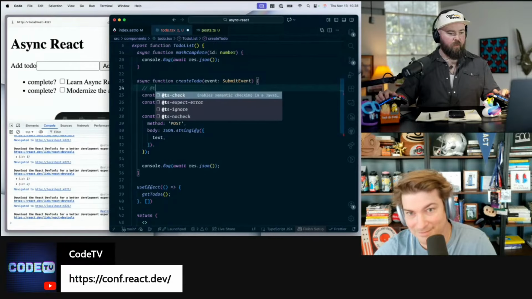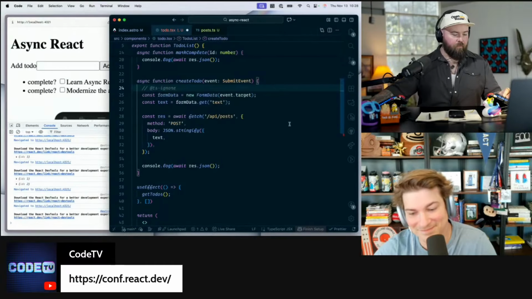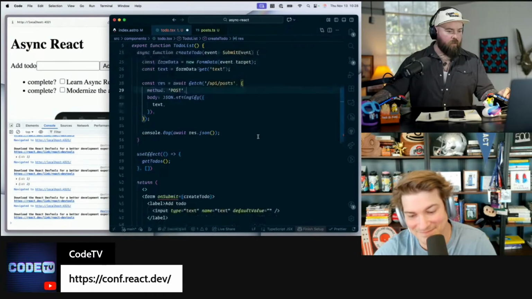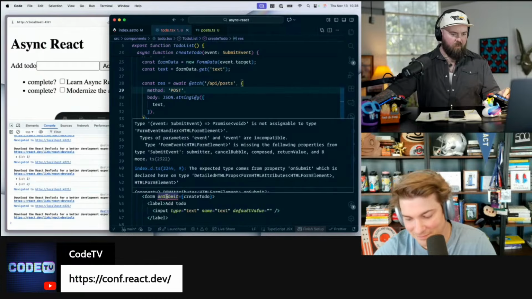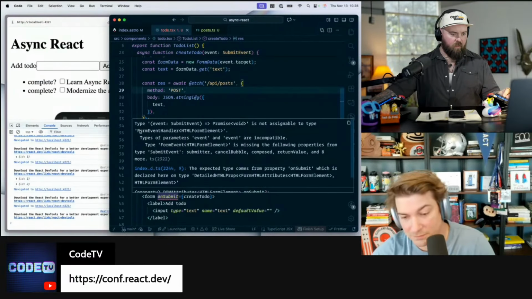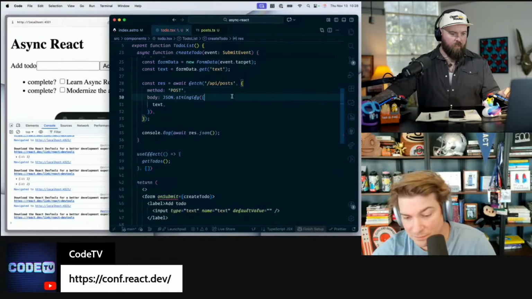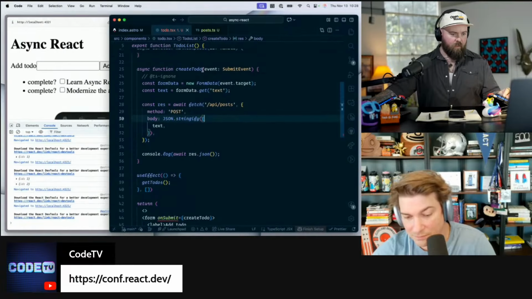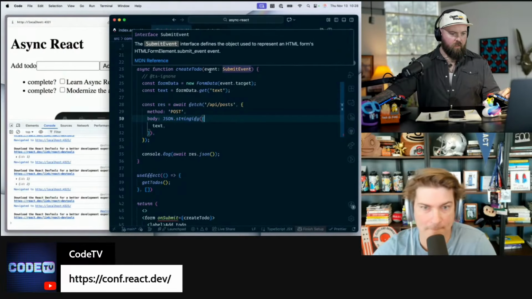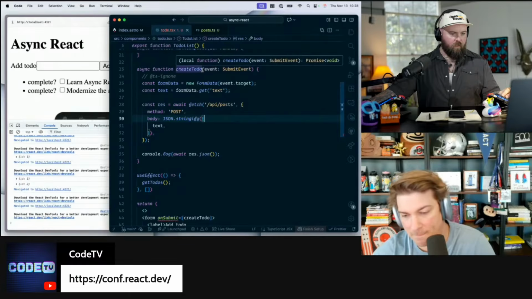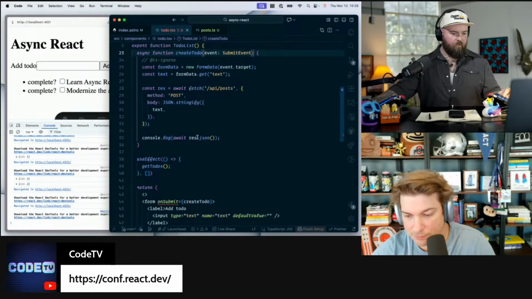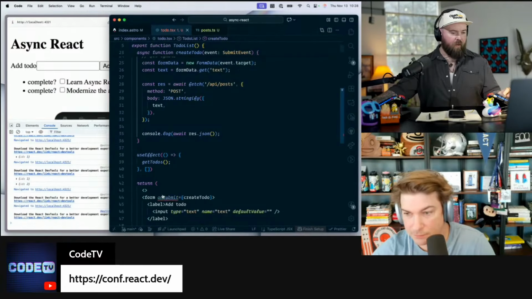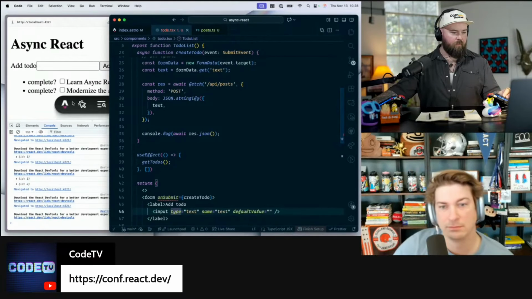I'm not here to be good at TypeScript. Okay. So this then, this void is not. Can I just. I don't care about this. It's going to run without this, right?